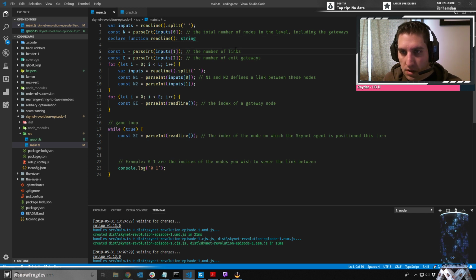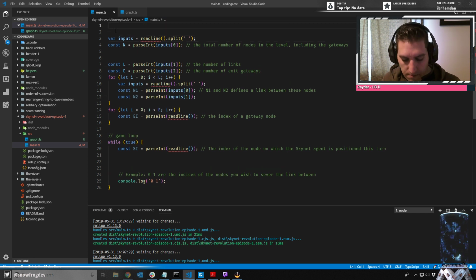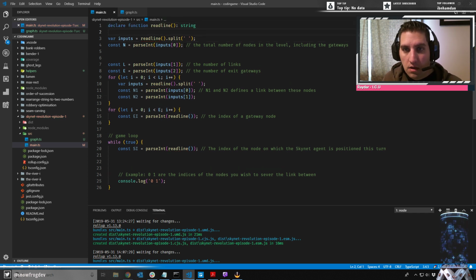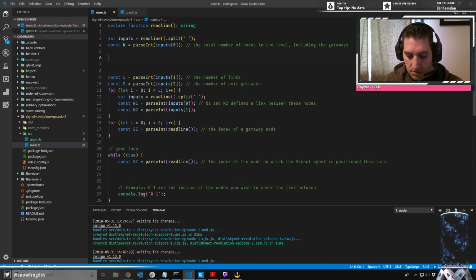Number of links, so we need, no, number of n. This needs to be here. Okay. And the total number of nodes in the level. So once we have that, we can create our graph. So const graph. Let's call it network.